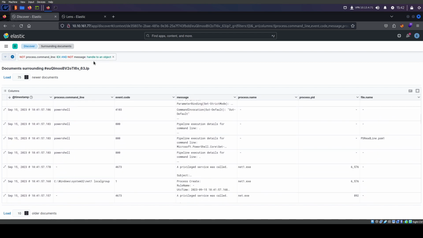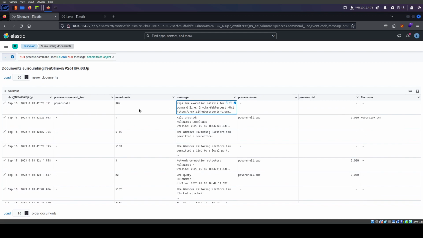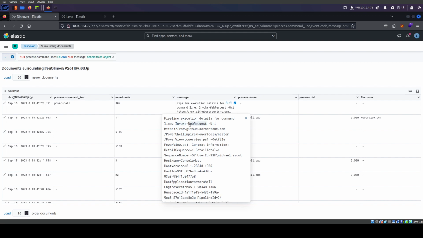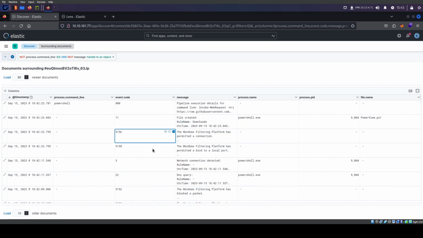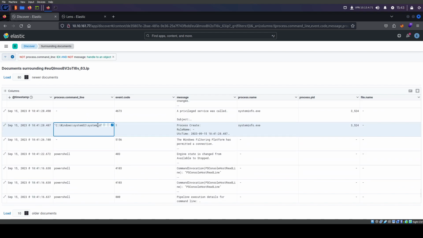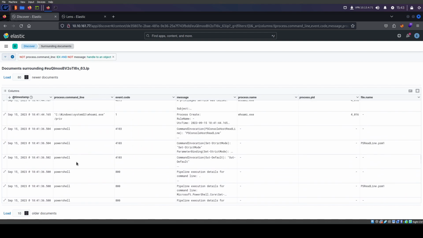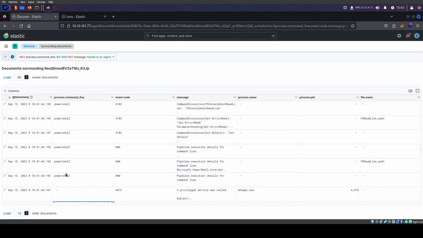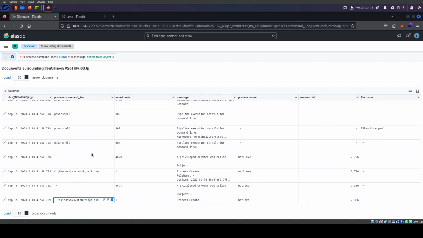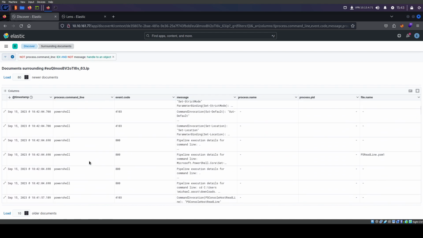All right, so let's see. Let's keep going up. Oh, okay. So a lot of this, it goes from system. This is what I was looking for. Something like this. So we could have searched for this, but we see here all the way from system info, right? Looks like the user was enumerating, who am I, more PowerShell commands, so outputs, net, it's like net user, right? Trying to enumerate the local group.